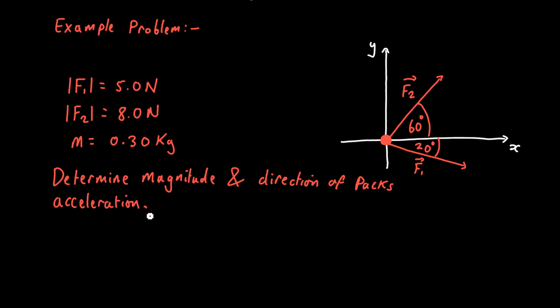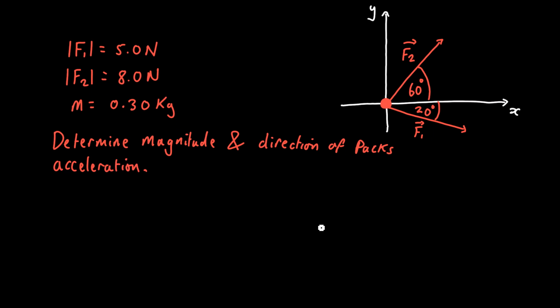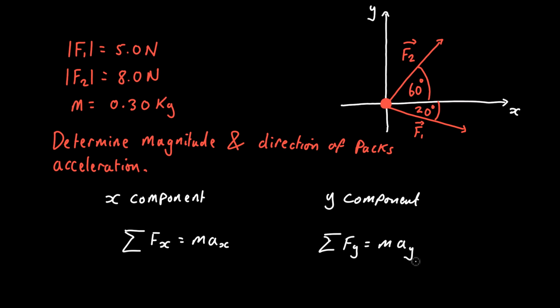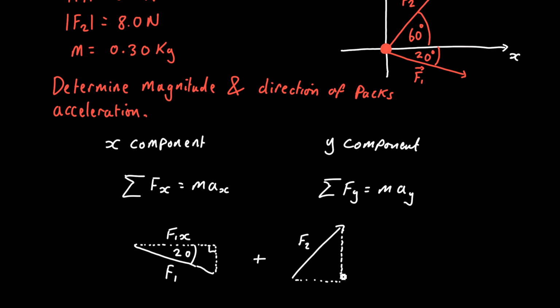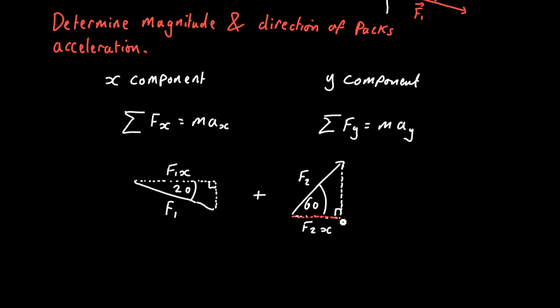Okay, because the acceleration and forces are vectors, and we're working on the 2D plane, we can resolve these vectors into their x and y components. In other words, we can apply Newton's second law separately to each axis. So let's first analyse the net force acting on the puck in the x direction. So we can draw two right-angled triangles here, where the hypotenuse is the forces acting on the puck, and the horizontal and vertical lines are the x and y forces respectively. So the net force in the x direction is the summation of the F1 force and the F2 force in the x direction.